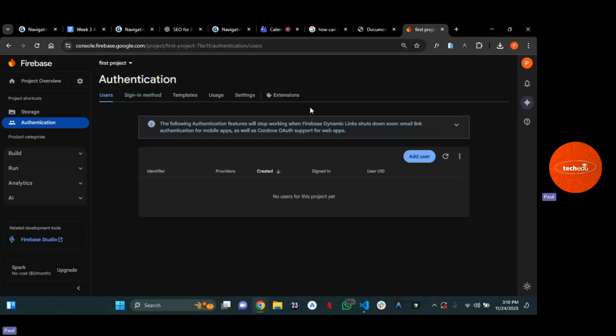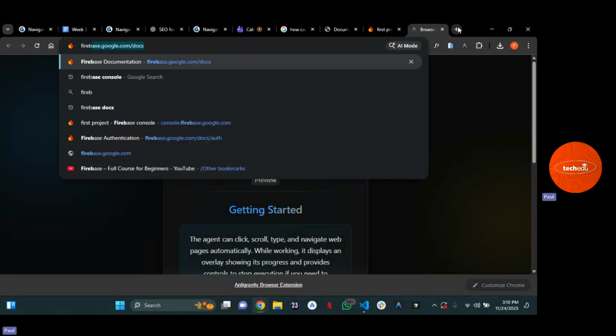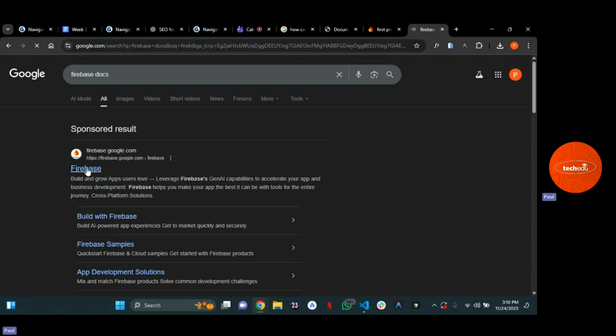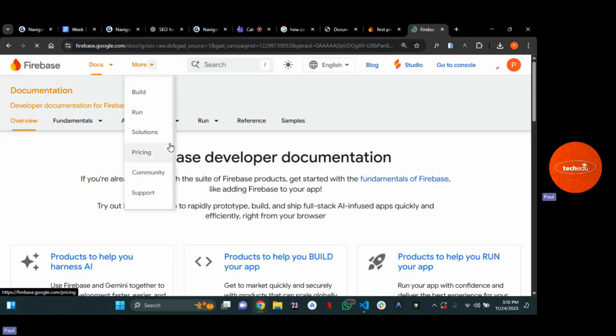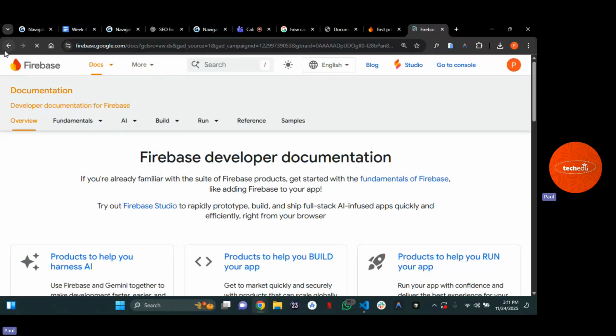So you read the Firebase documentation and look at the code that is needed for you to be able to integrate this logic. So how do you do that? You go to your Firebase docs. Everybody can go to your Firebase docs. Search for Firebase, open Firebase and then you should see docs. Now you should see something like this. Click on more, then you should see docs. Can you see docs? I'm going to say it again. Go to Google and search for Firebase docs. The first link you see, click on it and open it up.